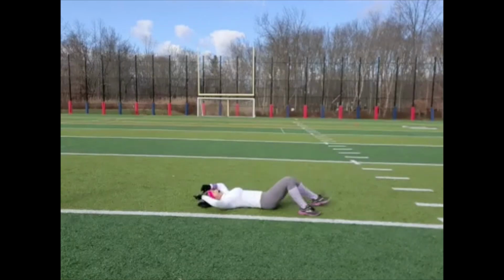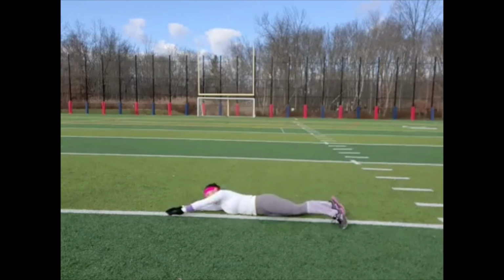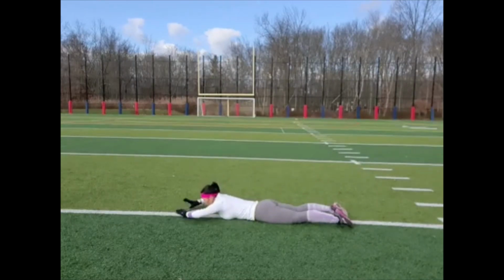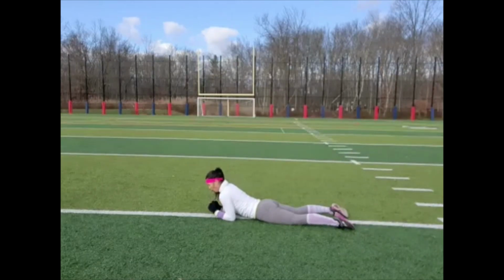Relax. Hold it here. Reach overhead. Point your toes. Try to stretch as far as you possibly can. From here, I want you to flip over. Flip over to your belly. All you're going to do is come to your elbows and feel how your abdomen stretches from this position. Like, drive your elbows toward your body and let your abs stretch from here.